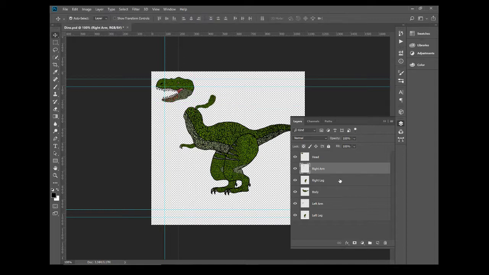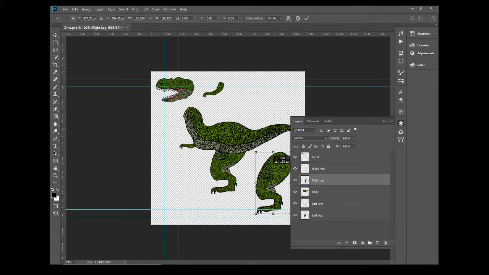it would be no good, because if I just use my marquee tool and draw a square around it, I wouldn't be able to do it without grabbing a bit of the head, a bit of the body. So you've got to make sure that you lay these out in a way that makes sense. Okay, so Control T, you want to make sure you leave a lot of room between these different elements, because you're going to need to draw a box around them in Unity. Does that make sense?